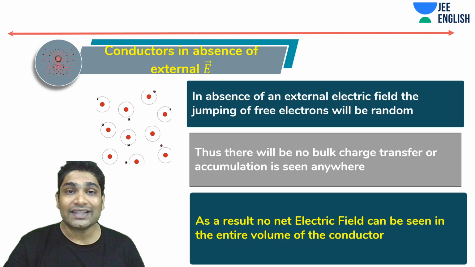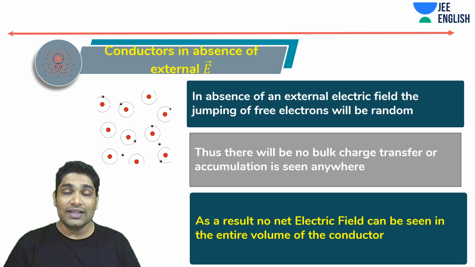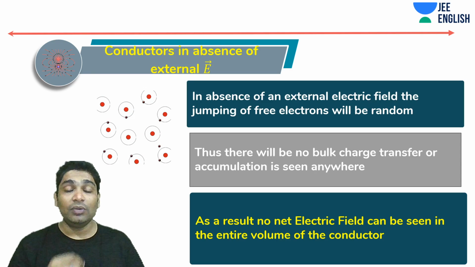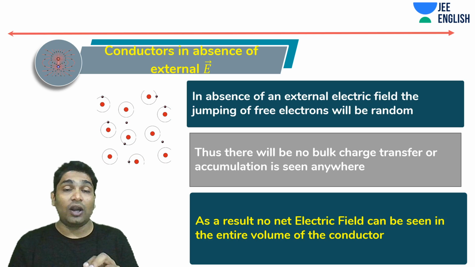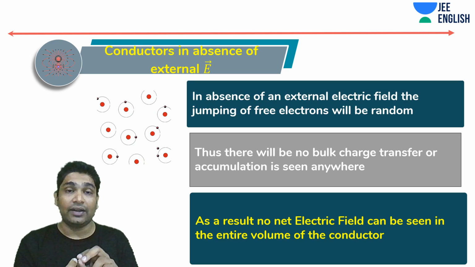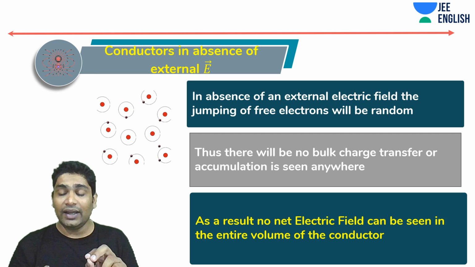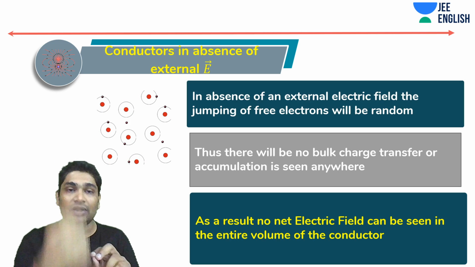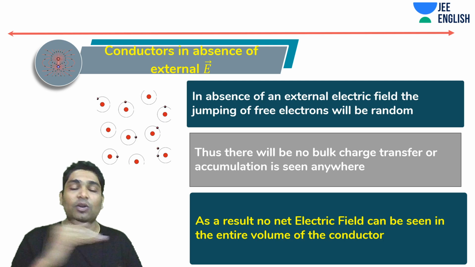All right. So let's see how the conductors behave without any external electric field present. In such a case, this electron, when revolving, I said it can jump from one nucleus to another. Now, which nucleus should it jump to? It should not have any preference. There is no logic why it would prefer jumping in one particular direction, right? It can jump in any direction. That jumping is completely by chance. So it happens to jump to any nucleus at any time. It could have jumped here, it can jump here, it can jump anywhere. So, imagine a lot of free electrons jumping from one nucleus to another.